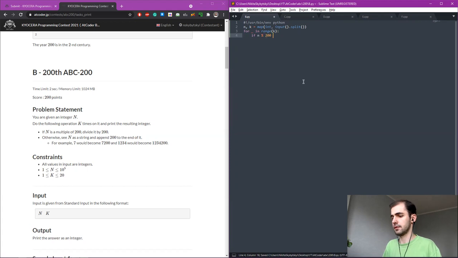Now we want to perform this operation several times. If n is divisible by 200, we want to divide it by 200, and in Python you do this with integer division, floor division. Well, there are two things that we can do here. First is that we do exactly what they said, and the other one is that we can write the result of that operation as such. There is no major difference whatsoever because the constraints are low, but maybe this is faster because integer to string conversion is not particularly fast.